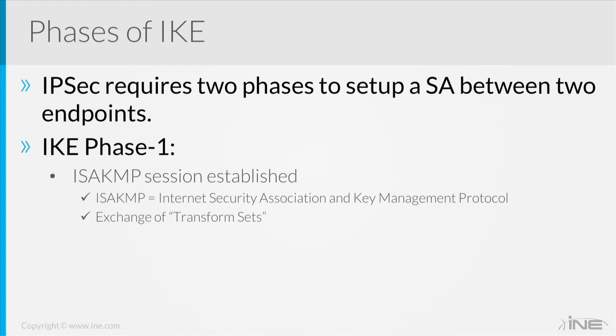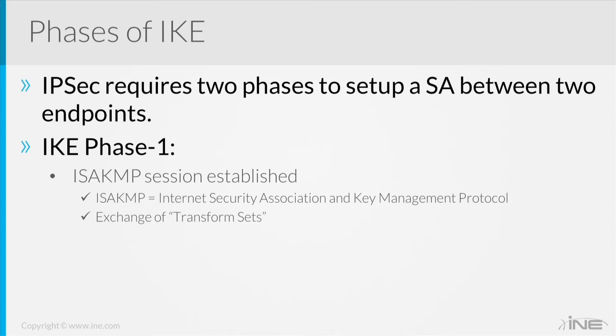Well, why don't I create a secure tunnel in advance? And that's what IKE phase 1 is. Let me create a tunnel, encrypt that tunnel with a different set of keys, and once that initial phase 1 tunnel is complete, then I will exchange my encryption keys with router 2, with the other endpoint. So that's what we mean by an exchange of transform sets. It's like where I say, hey, router 2, I'd like to do IPsec with you. Are you okay with that? Sure I am. Okay. All right, great.